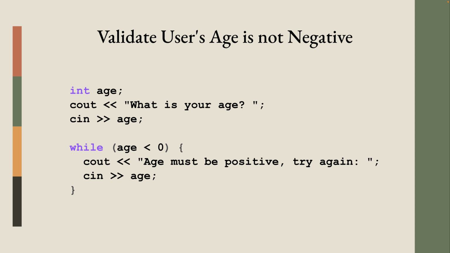So note that we are using the less than symbol, and this is a numerical value, which kind of looks like the counting one. But in the counting example, we were checking less than a number because we were counting up or down to that number. This one, the reason why we're doing age is less than 0 is because that's bad input. So even in validation problems, you can have a numerical check, but the reason for this numerical check is that age less than 0 is a bad input. That's why we use the less than symbol here. Again, though, we don't know if this is going to run 5 times, 10 times, 100 times. It depends on how many times the user messes up.